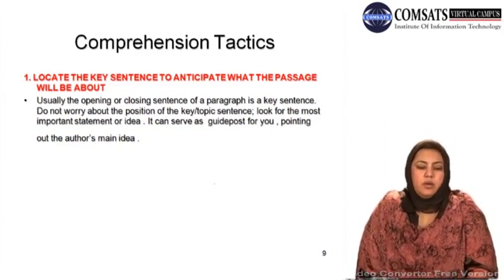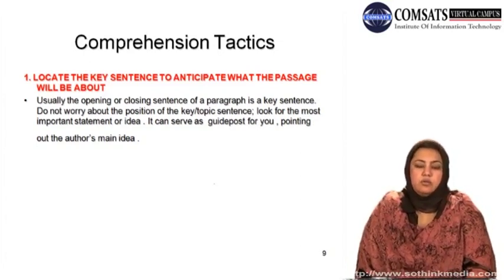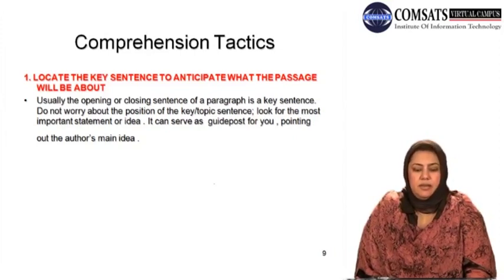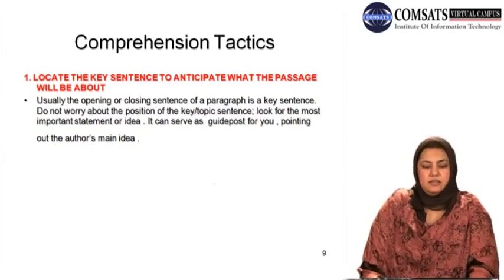Number 1. Locate the key sentence to anticipate what the passage will be about. Usually the opening or closing sentence of a paragraph is a key sentence. Do not worry about the position of the key or the topic sentence. Look for the most important statement or idea in the paragraph. It can serve as a guidepost for you, pointing out the author's main idea. Once you understand the writer's main idea, it becomes easier for you to explore the text.